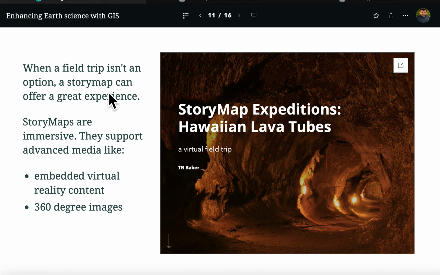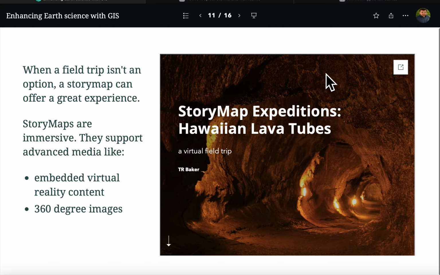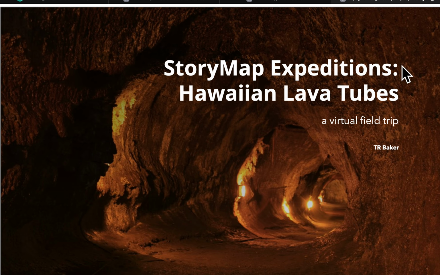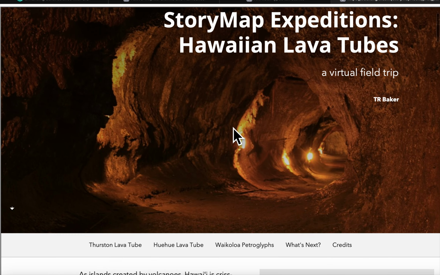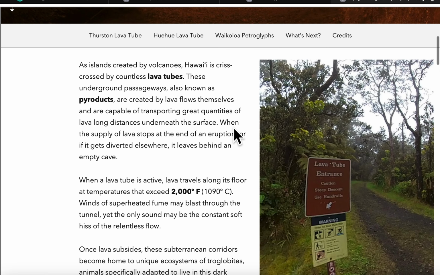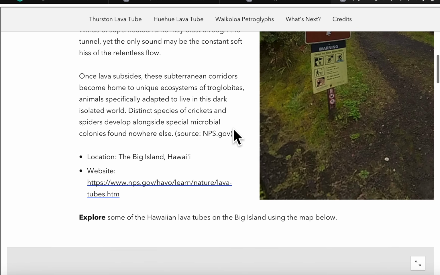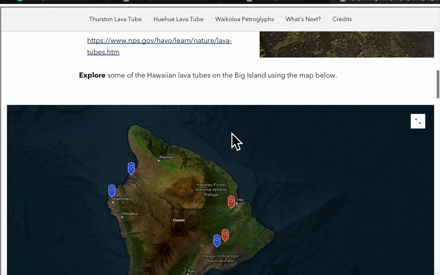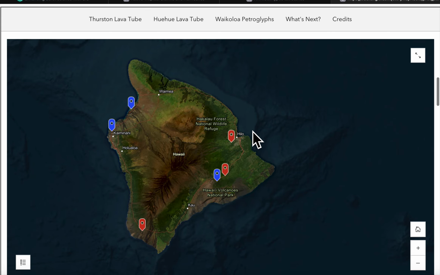So we'll take a look at another example. Again, we mentioned earlier that these can be very useful tools for helping take students on virtual field trips. So many of our kids really have little capacity to go beyond their communities. And as we think about exotic places, in this case like a lava tube, what percentage of your students will ever end up being able to explore a lava tube? So one of the interesting things I think about story maps is we can present a field trip as a story. And in this case, we can take kids to the big island of Hawaii.